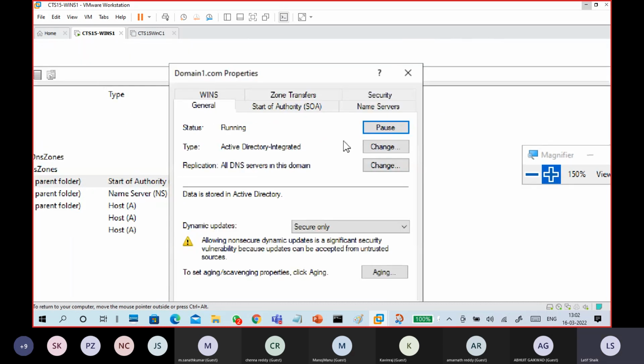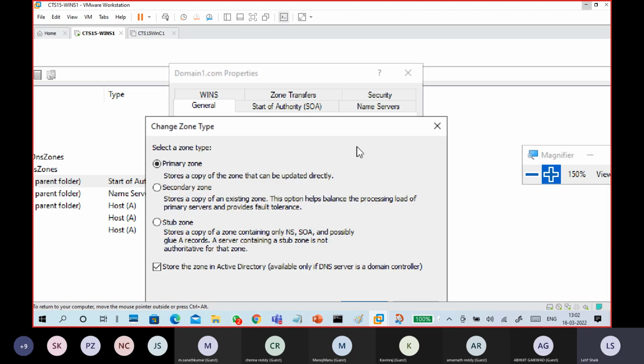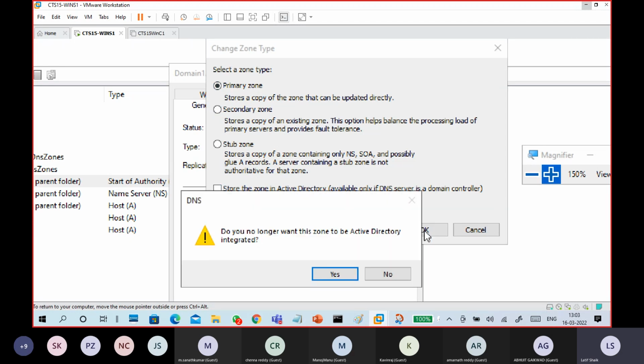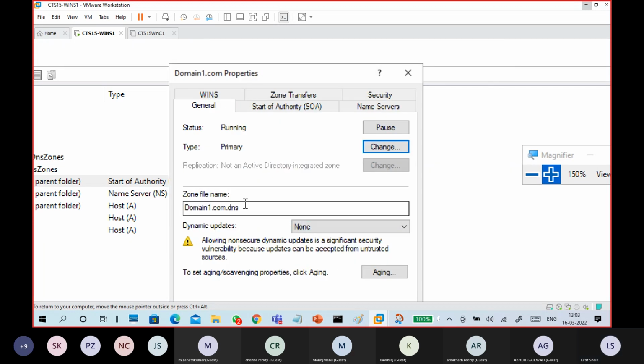The status shows my DNS server is running. Good. You can see the zone type: are you a primary zone? And do you store your zone data in Active Directory, or in a separate location? If I remove it, the zone data is stored in a different location.